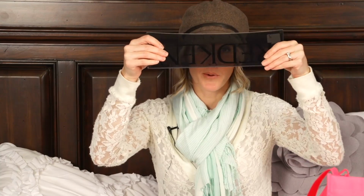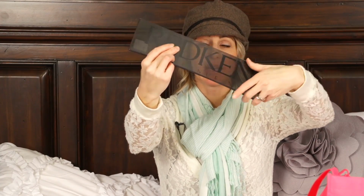So, all right. The other thing that I was excited about was this highlight board. You can actually use this several different ways. You can stick a foil on it and hold it to the head if you're doing really super long hair and paint on it, and it just gives you that hard surface to paint on. But I've also seen this used in balayage techniques, and I'm going to be playing with this a lot in the future. It was like $5 or $8 or something, and it's see-through, so you can see if you saturate all the way to the bottom.